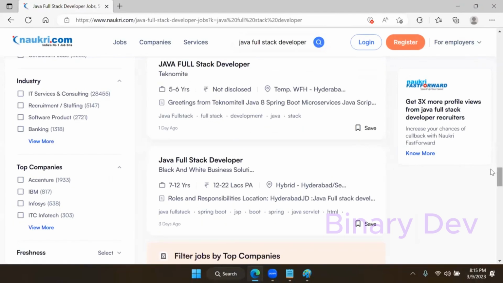I will not give a suggestion. You tell me what to learn. You have seen the market here. That means the point here is every Java project doesn't need React. Every .NET project doesn't need Angular or React. That depends on the requirements. So for a fresher, having knowledge in React or Angular is good. Anyone is good. Anyone he can learn. But for an experienced person, there is no choice. It's not like a choice.